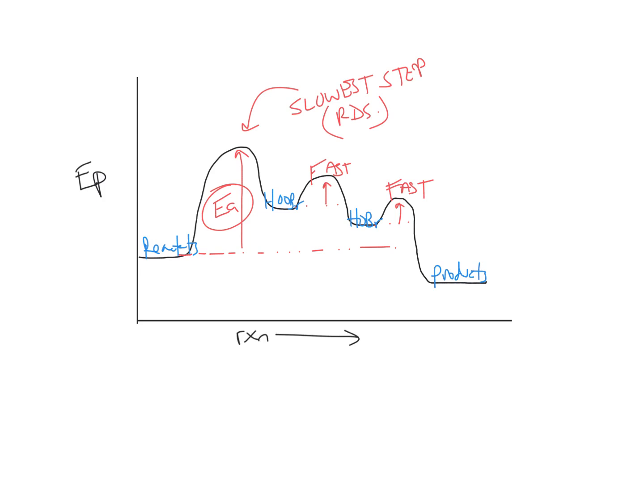The idea here is that the whole rate of the reaction is controlled by the rate determining step. It's kind of like a bottleneck. Imagine you're driving somewhere and there's an accident on the road. You're only going to get to your destination as fast as you can get by that accident. If you think of a bottleneck, fluids only pour out of a vessel based on the width of that bottleneck. The whole reaction is going to happen as quickly as that slowest step allows, or as that highest activation energy step allows.